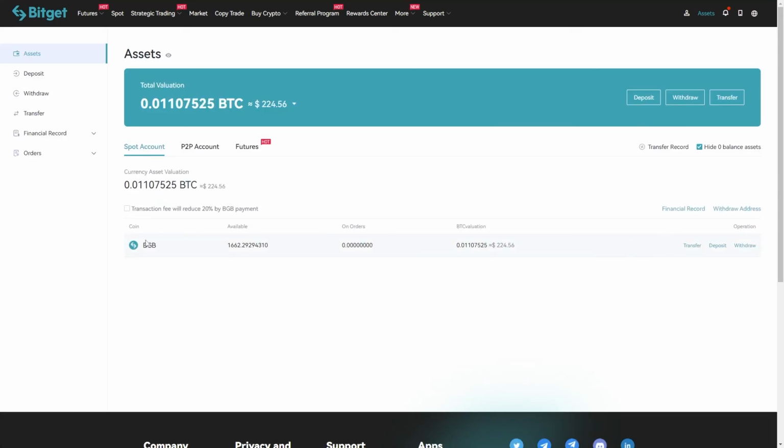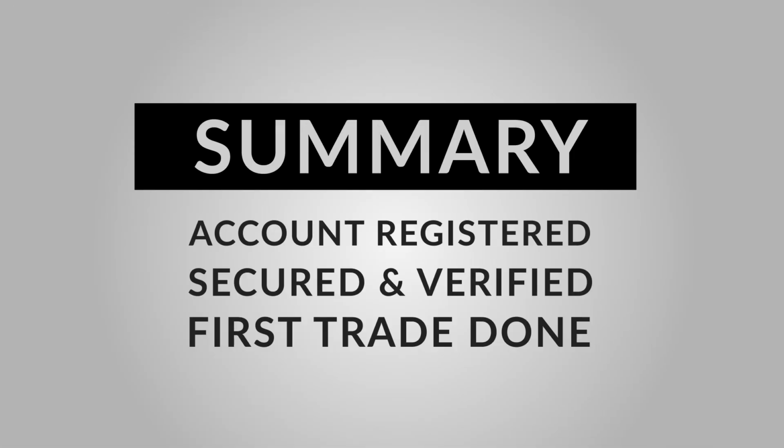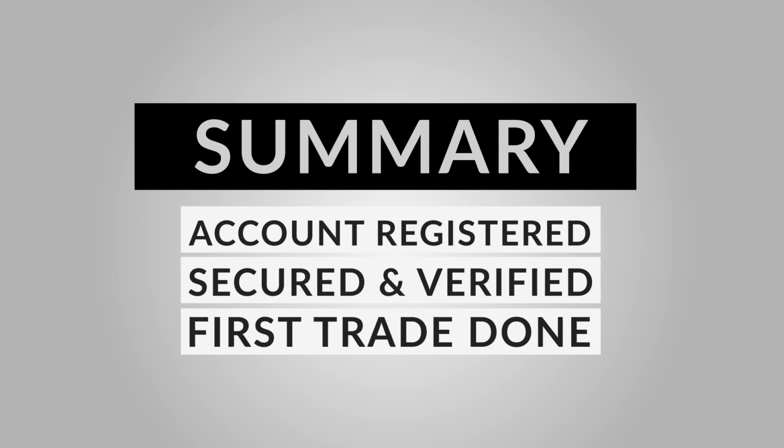This is good. I select the discount option to make sure that my future transactions are cheaper. And now I can say that within just a short period of time, I registered my account, got it secured and verified, and I also bought enough BGB so I can earn and enjoy benefits too.